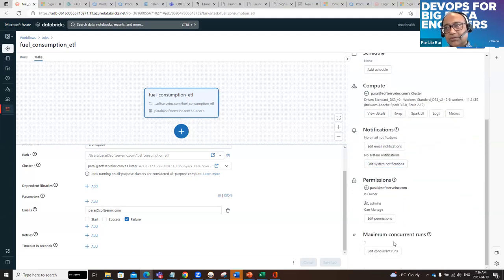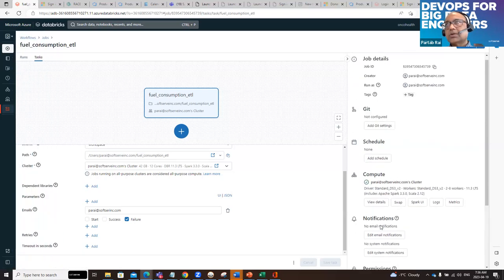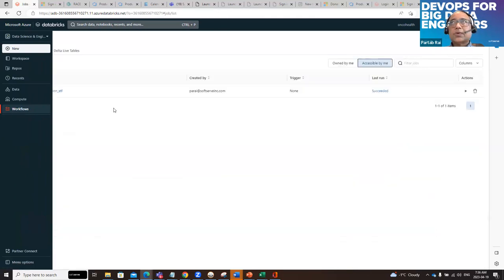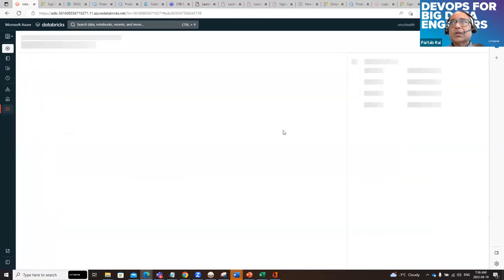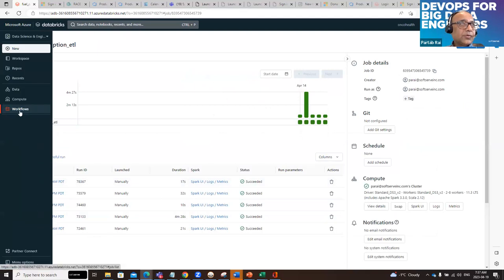And we can even give permissions, so anybody can access; you can add any users here from our group. You can also see the job we are going to manage over here. So these are just some of the details about this one. And when we want to run this, we can just trigger this job over here in the workflow. If we click this one, we can run this job, like I created and ran before coming over here.